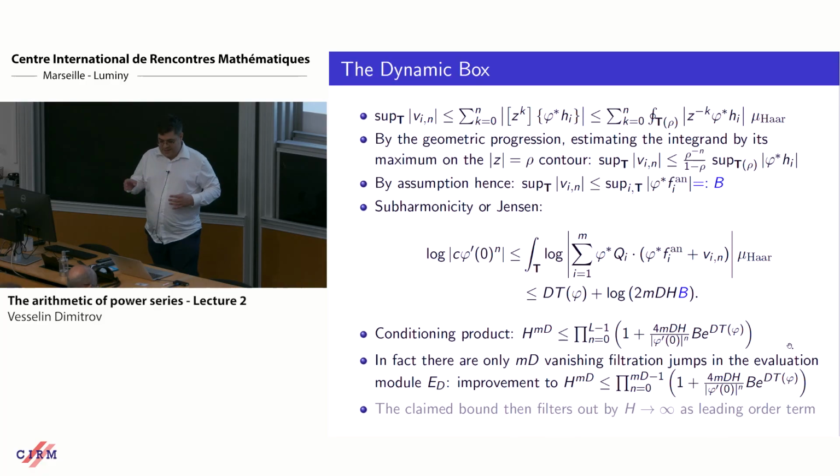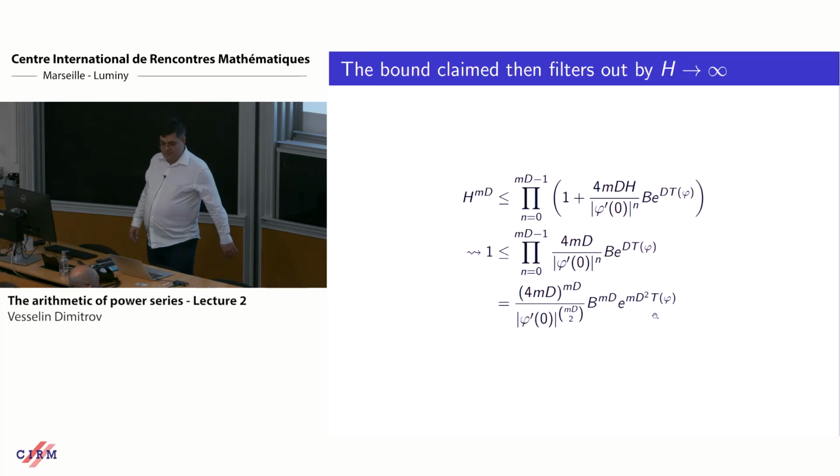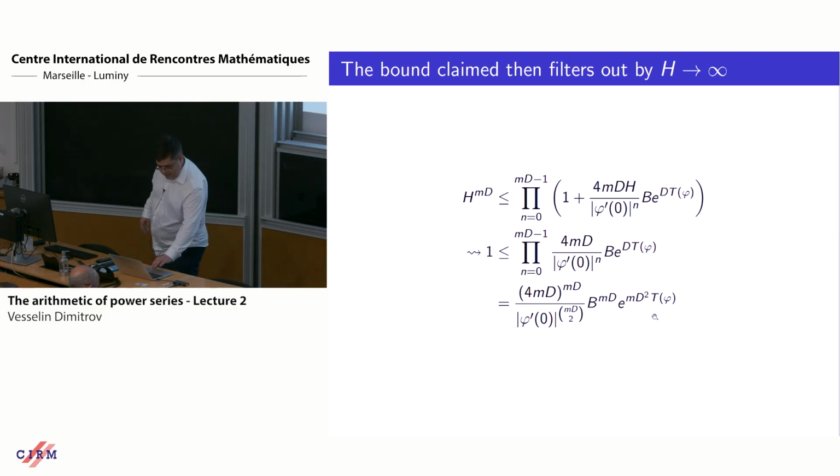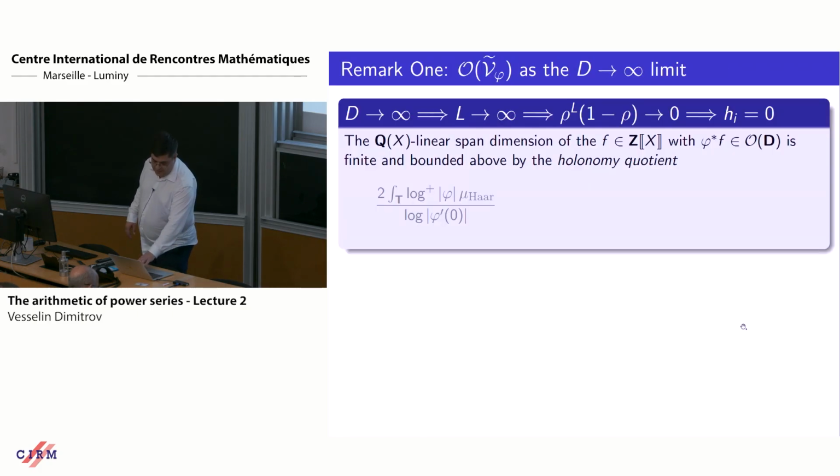There is the function of successive minima. There are only MD possible vanishing orders n that are in the product. There's a lot of automatic vanishing between two successive minima. So actually the analysis refines to the following inequality. And then just taking the leading order term in it refines. So you have h to infinity. So this amounts to the following explicit inequality. This is exactly the explicit bound that I had. So it's something very simple and explicit.